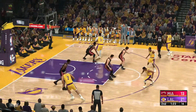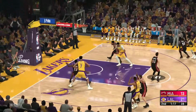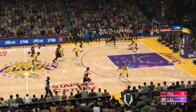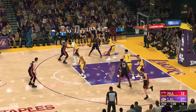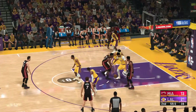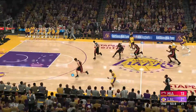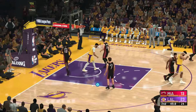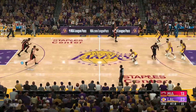Rondo dishes to Davis. Back to Rondo. A three from Bradley. The shot that time, not on target. The Heat go the other way with it. It's Crowder on the wing, covered by LeBron. Crowder, the pass to Adebayo. And Davis sends it back. You can't take that shot in front of Davis. His reach, his height, his timing. And it's Davis with the jam. The assist is the key to that sequence. I mean, a great look to set him up.